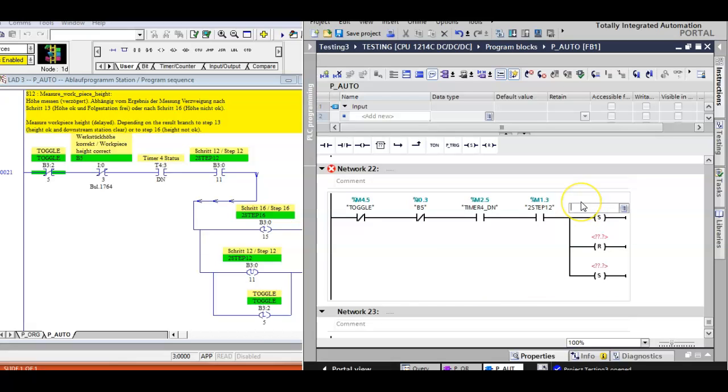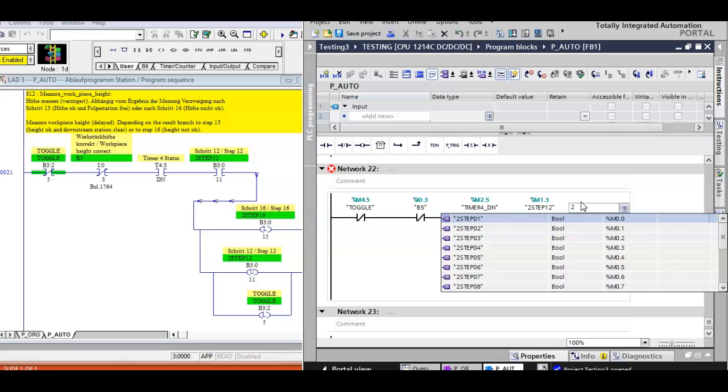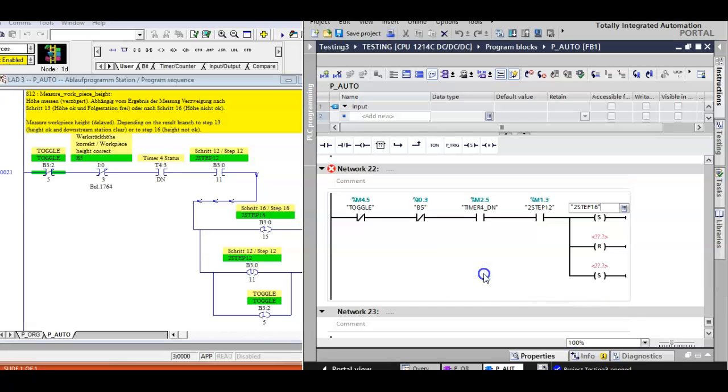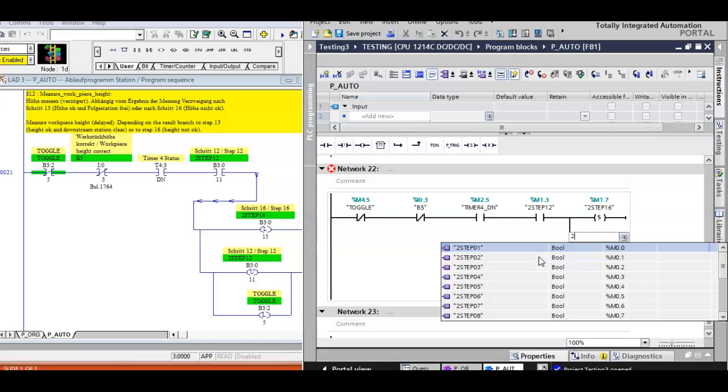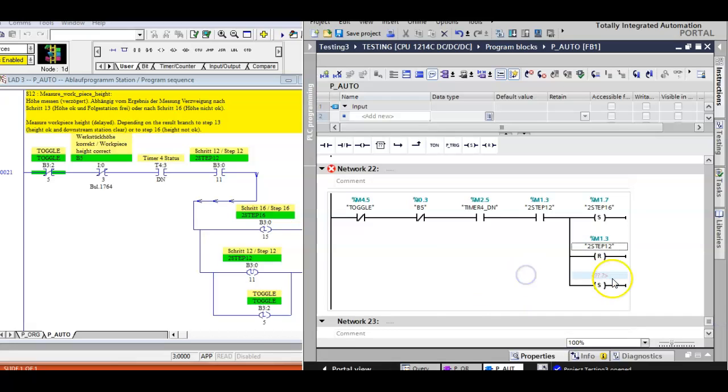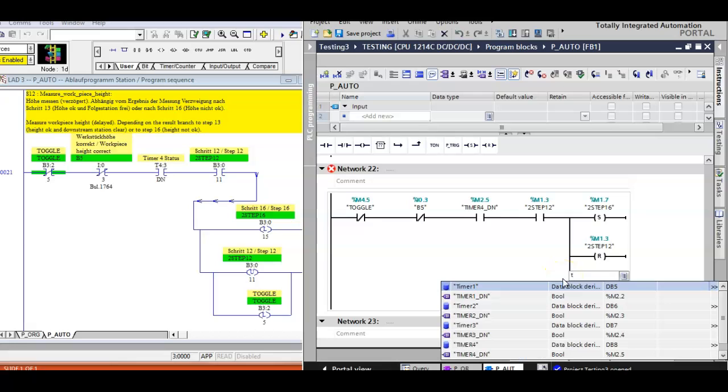This tag. 2-step 16. 13 or 15? 2-step 16. Okay. Yeah. This tag. 2-step 12. This guy. Toggle. Toggle again.